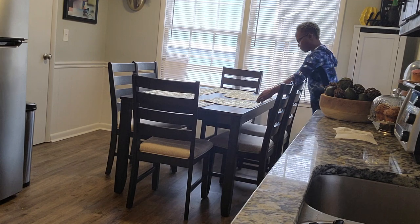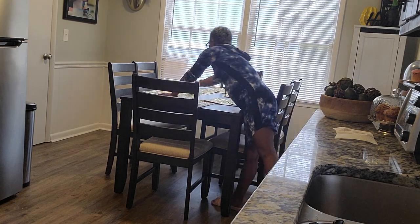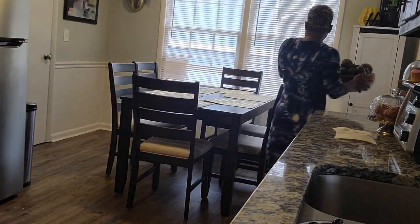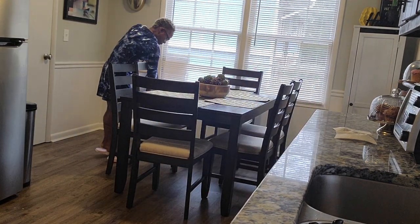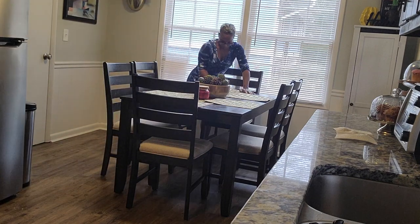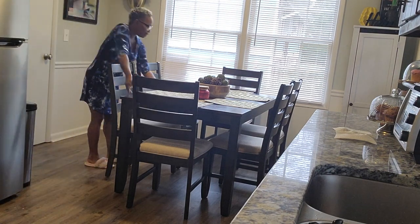So after straightening out the placemats from them being in storage, I decided to go ahead and snatch up that wood bowl that I had, and I have the artificial limes in there and also some pine cones. So I just decided to go ahead and plop that on the table, and let's see how that looks along with the candles.